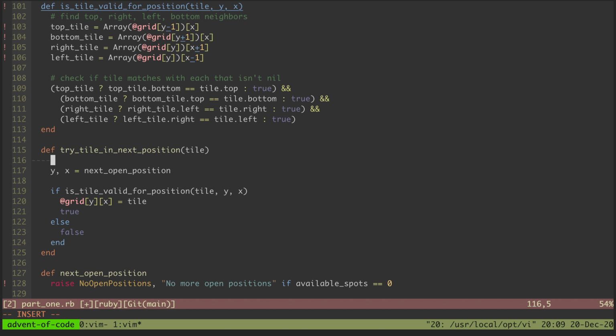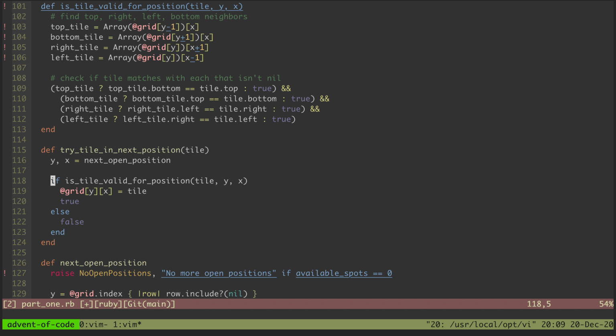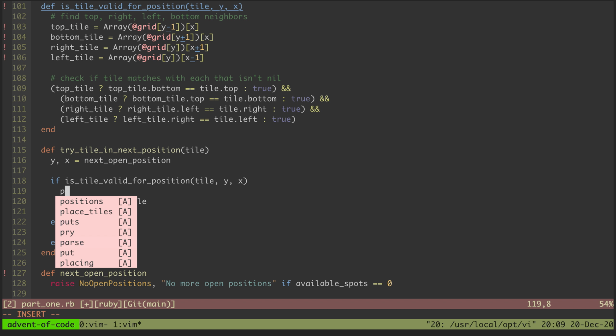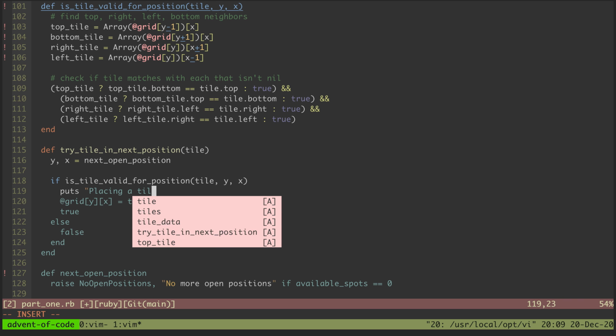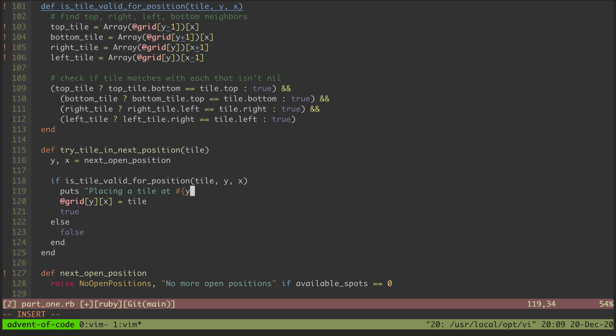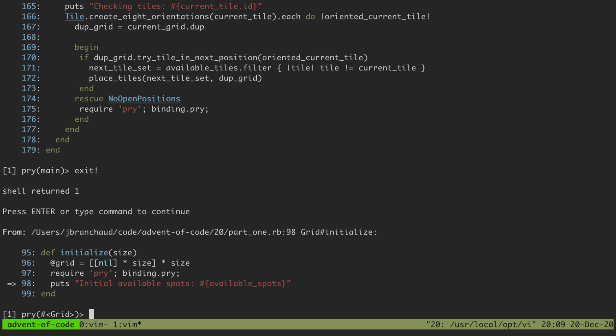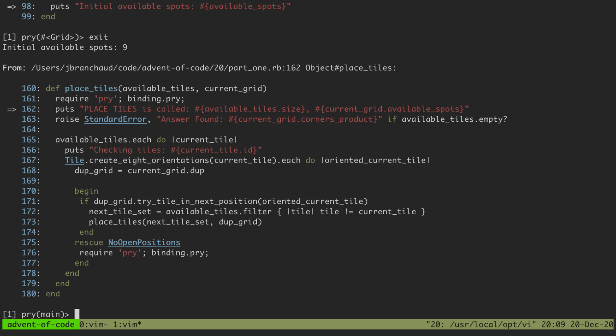I guess, how many times is this getting called? Placing a tile at y, x. Boy, we are doing some print line debugging now. Yes. Okay, let it run. Whoops. Placing a tile at 0, 0.